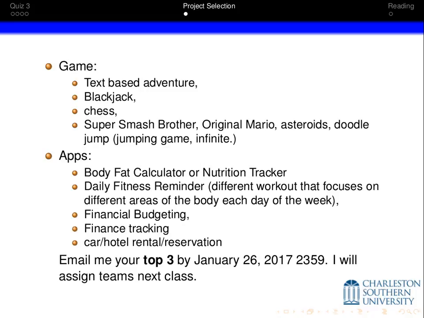You'll probably want to simplify that a lot. Mario, asteroids, some type of jumping game. Apps, we got body fat calculator, nutrition tracker, a daily fitness reminder. A lot of new fitness stuff right now. That's great. And then finance budgeting or finance tracking. And then a car, hotel, rental reservation system. All right, guys. So take a moment right now. Look at these.